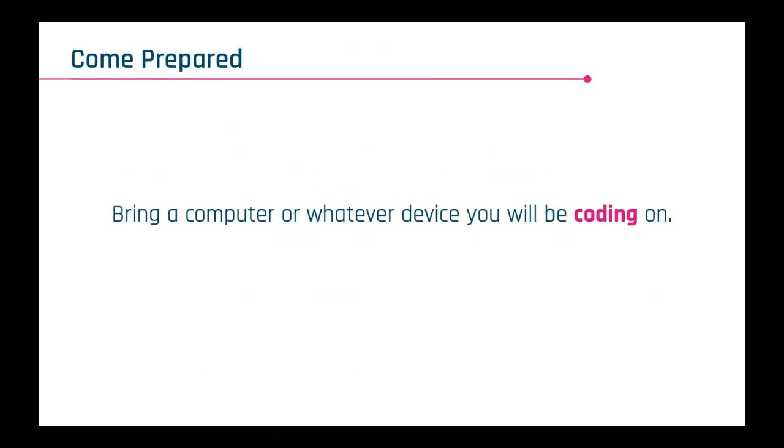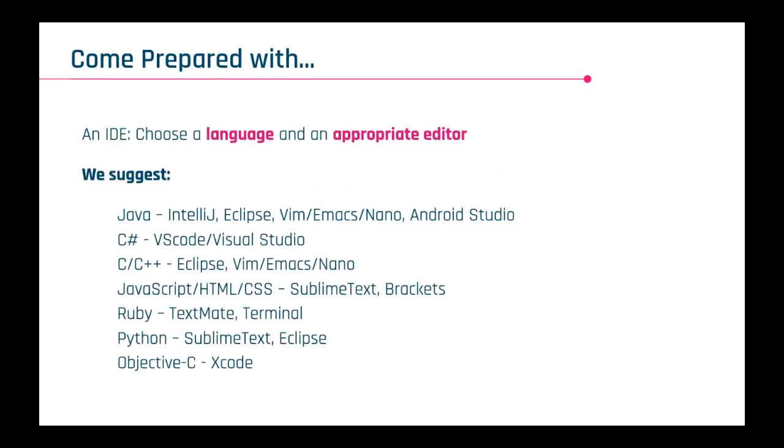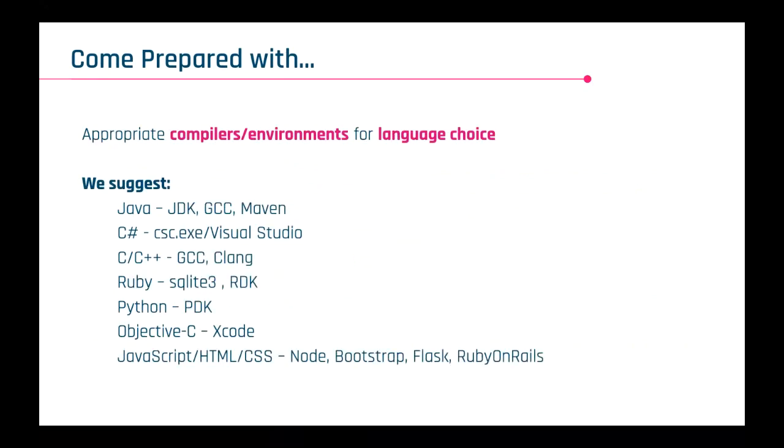So at the hackathon, there are a couple of things that I want to mention and make sure you come prepared with. First off, bring your computer or whatever device you will be coding on. That will not be provided at the hackathon. You want to come prepared with an IDE. Choose a language and an appropriate editor. I have a few suggestions for you noted on the screen. Also, you want to come prepared with the appropriate compilers, environments for language choice. I have suggestions for you as well, noted on the screen.